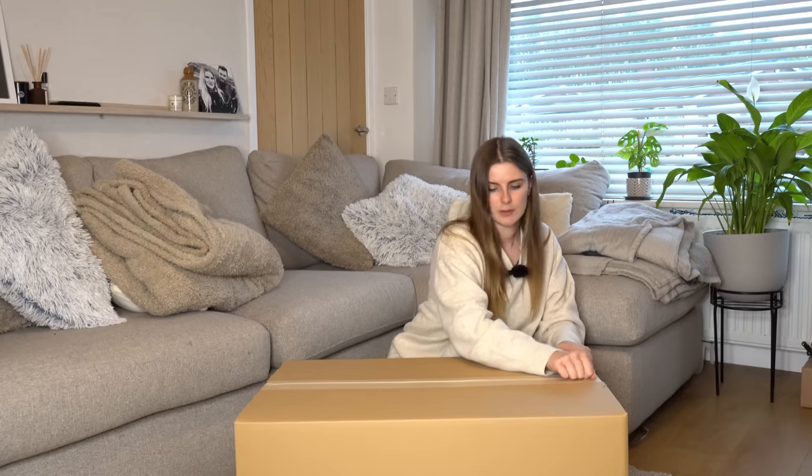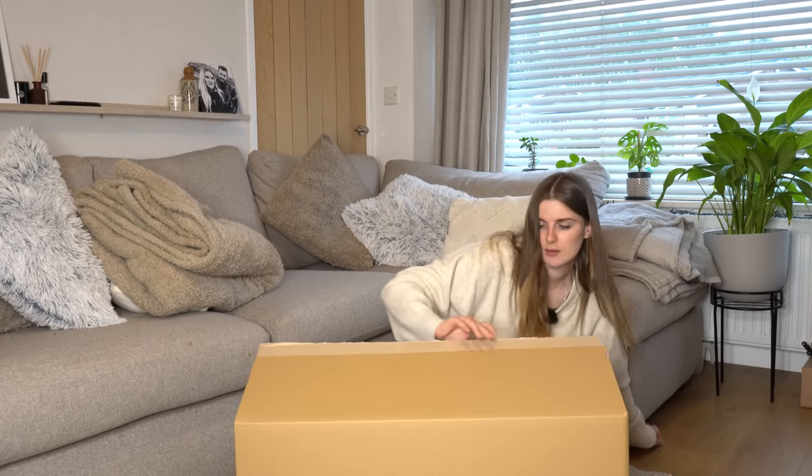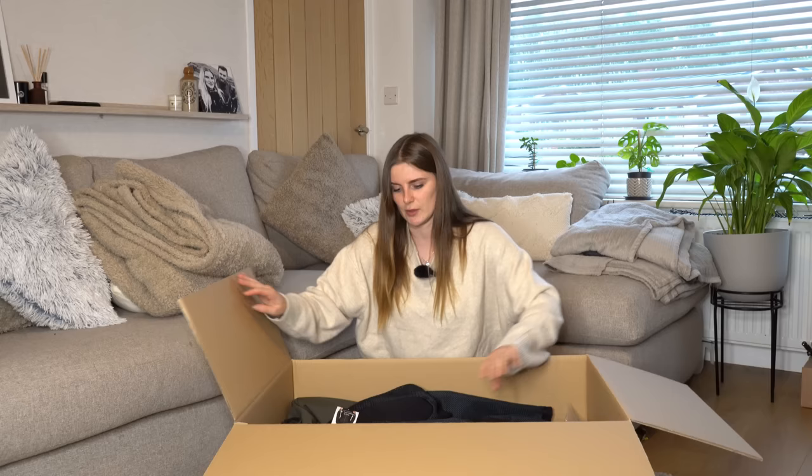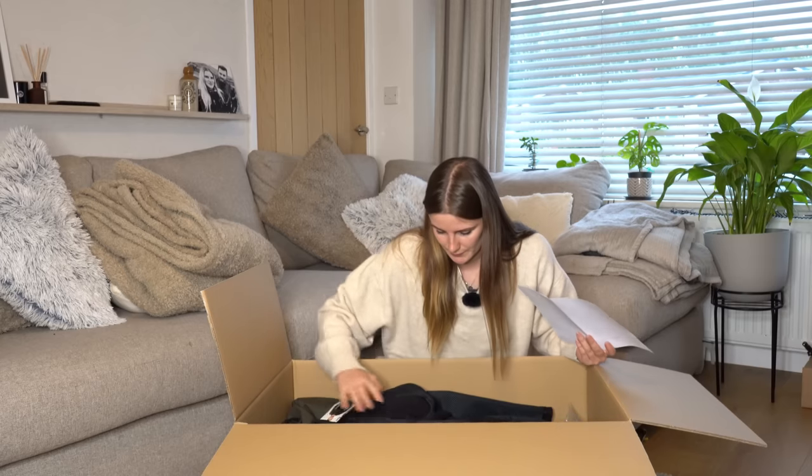So the big unboxing — I asked Aaron from Knox for an invoice so I can tell you exactly what we have. I've just opened the box and realised Aaron has put in too many things, so we're one jacket up. I'll send that back to him, but it's great because Mike can try it on and show you guys what it looks like.